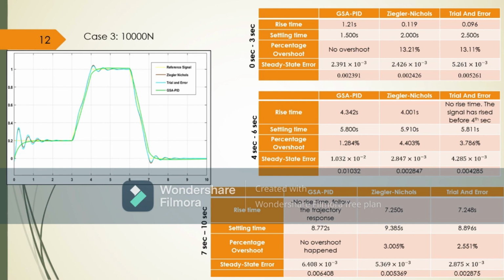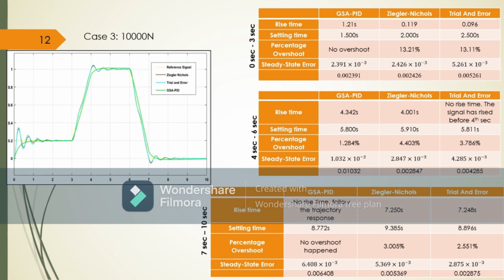Even though the rise time and steady state error are higher when compared to the trial and error method and synchronous method, the PID GSA still produced the better transition response in terms of settling time and percentage overshoot, which is the lowest compared to other methods. From 7 seconds to 10 seconds, the PID GSA achieves the faster response to settle the steady state without overshoot. Based on the figure, GSA PID generates a smooth and continuous output tracking with the lowest tracking error, whereas the trial and error and synchronous method for the designed controller produced bigger oscillation at every corner of the reference trajectory.